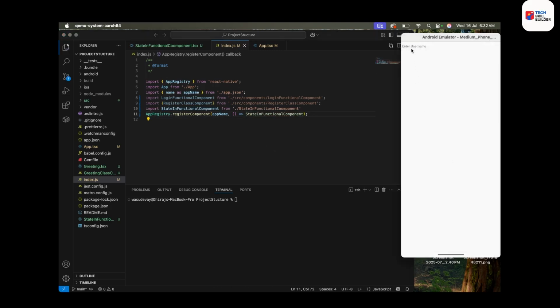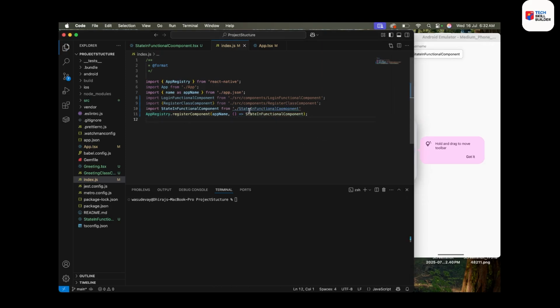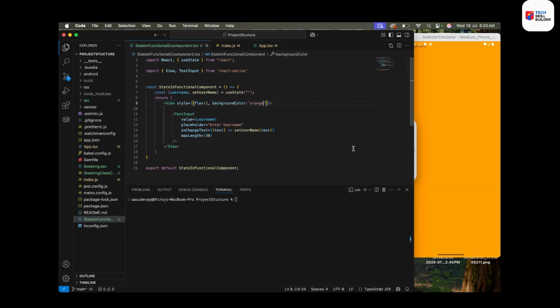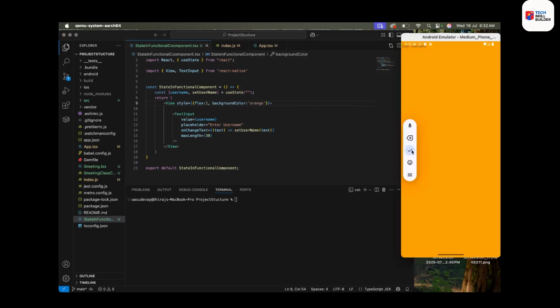Okay, so your input box is already functioning. Okay, so style your flex one, background color, we may use orange. Okay, it's reflecting, yes.